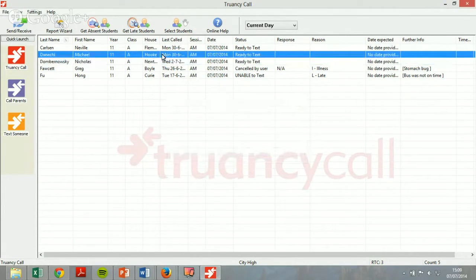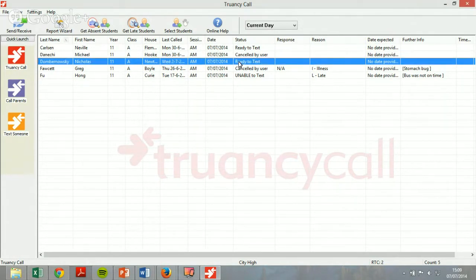What you can also do, say for example, Michael, his attendance again is poor, and you need to do a site visit, and there's not really a point in sending a call out. You can obviously do this if you just want proof that you've sent calls out yourself. But what we're going to do, we're going to click delete on the keyboard so that we cancel by user. So when you press delete, it stops the call going out.